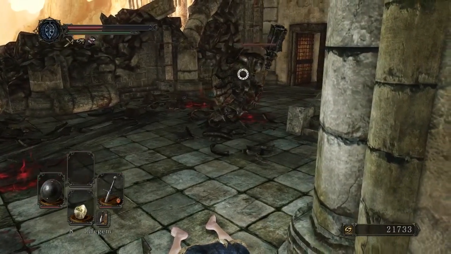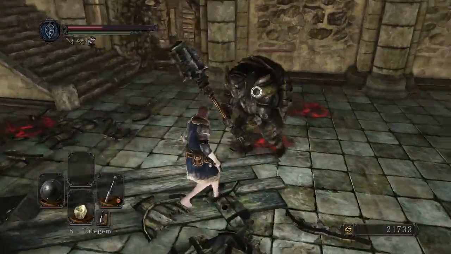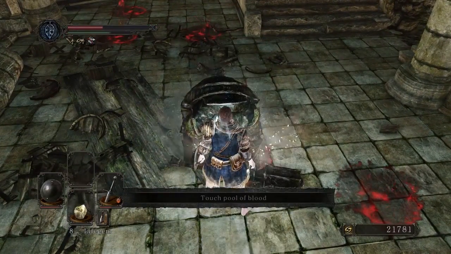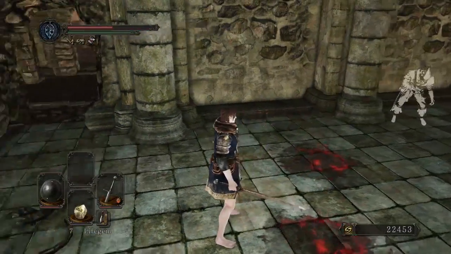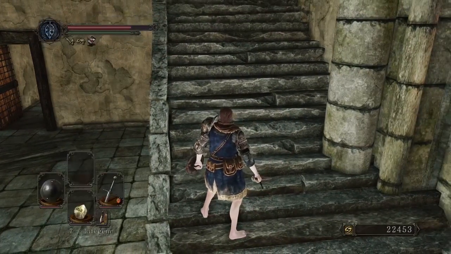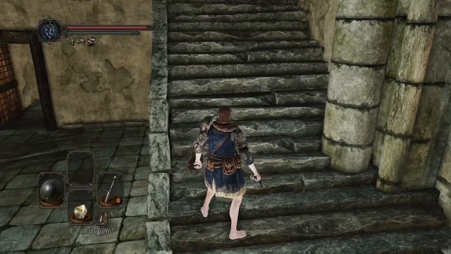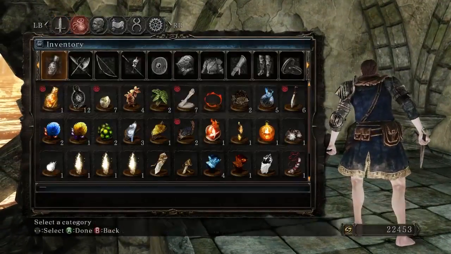Holy hell! Also, I have a random status effect on me that I don't recognize. What is that status effect? You can see it. So I've got attack up. What if I take off the Ring of Blades? It's still there. This is weird as all hell. I've got attack up, I've got soul gain up, and then I've got another one after it.